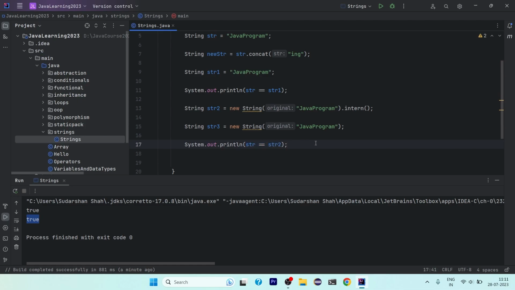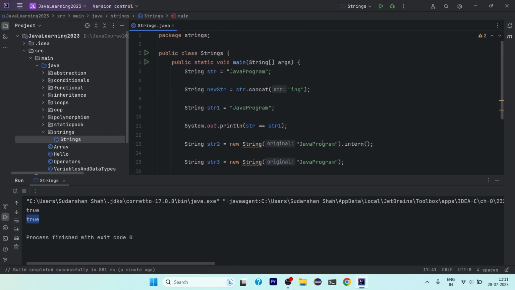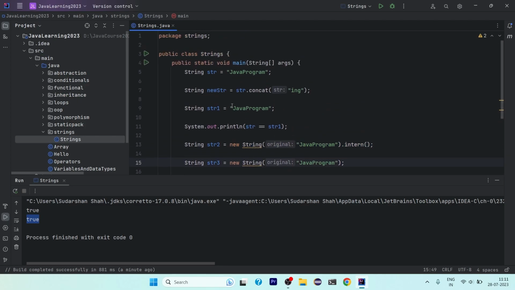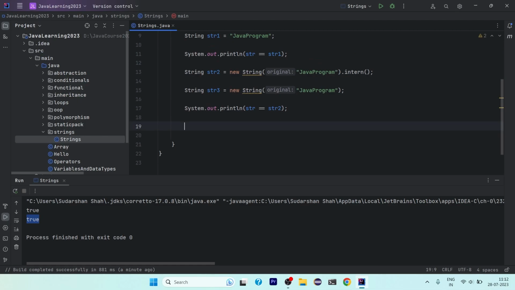So these are some of the ways we can create immutable strings, whether inside the string pool or directly inside the heap as a completely new object. It depends on your use case, but most of the time, if you are dealing with immutable strings and you use the new keyword, you use it with intern. If you don't, then simply use it like this, because using the string pool is the more preferred and recommended approach.